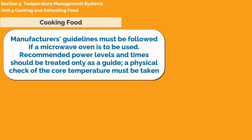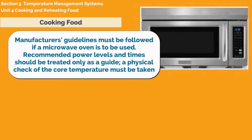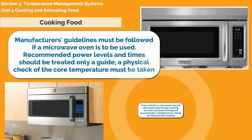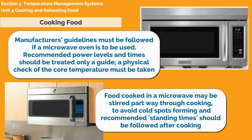Manufacturers' guidelines must be followed if a microwave oven is to be used. Recommended power levels and times should be treated only as a guide. A physical check of the core temperature must be taken. Food cooked in a microwave may be stirred partway through cooking to avoid cold spots forming, and recommended standing times should be followed after cooking.